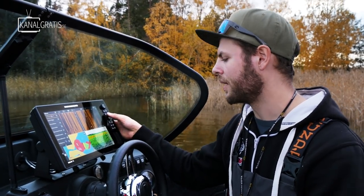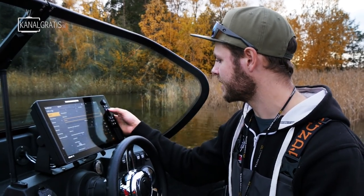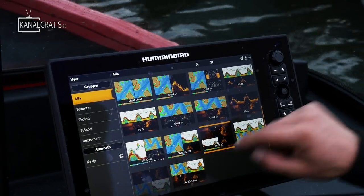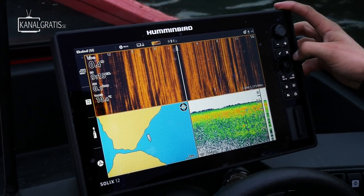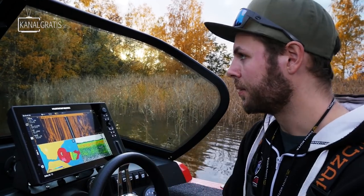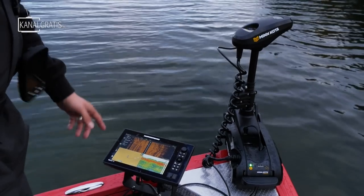I know these menus by heart and it's very easy to maneuver and change things. And you have your custom setups with the different presets. And depending on the type of water you're fishing, you can easily change between those different presets. In the front up here, we have another Solix. This is a 10-inch version, slightly smaller.